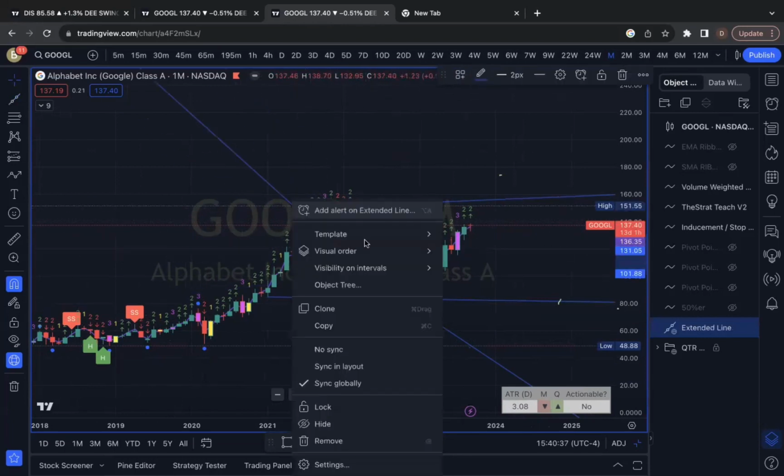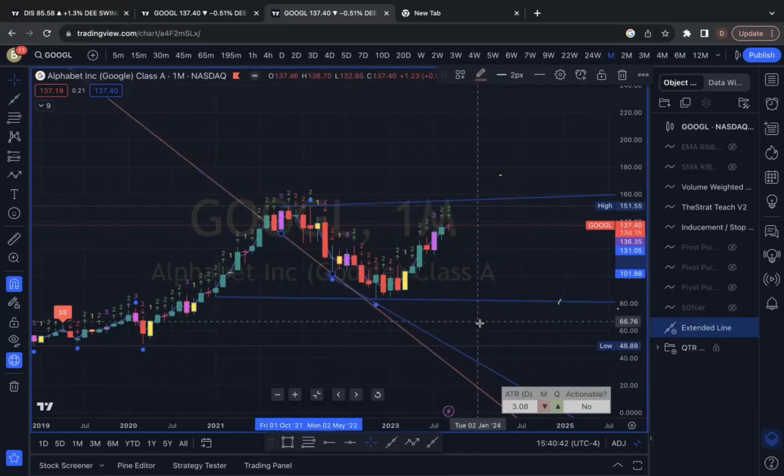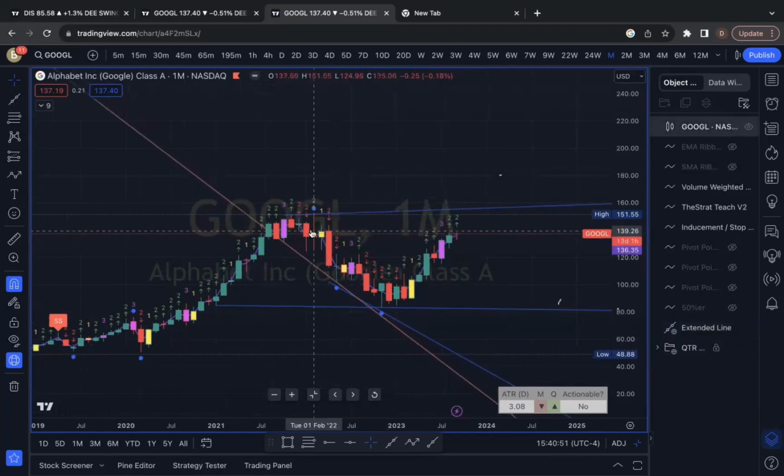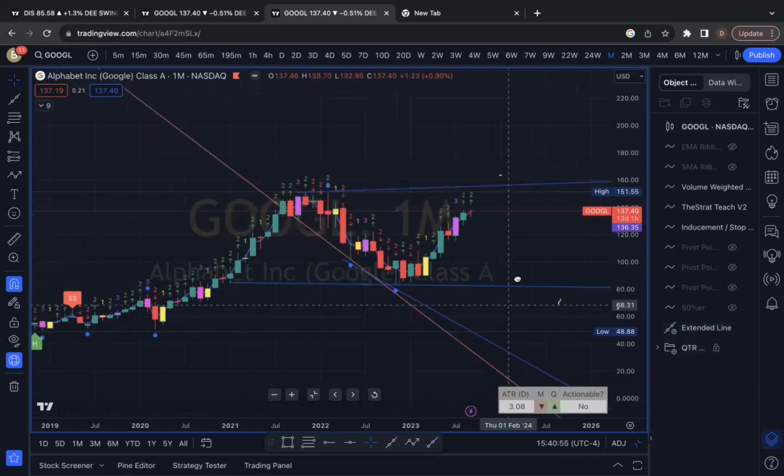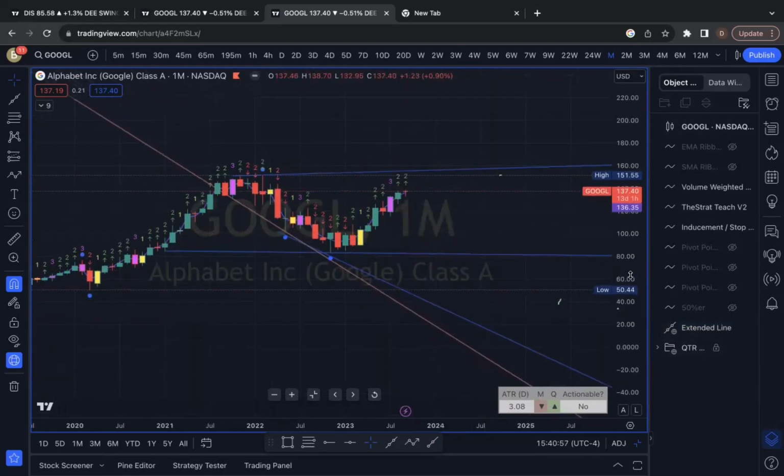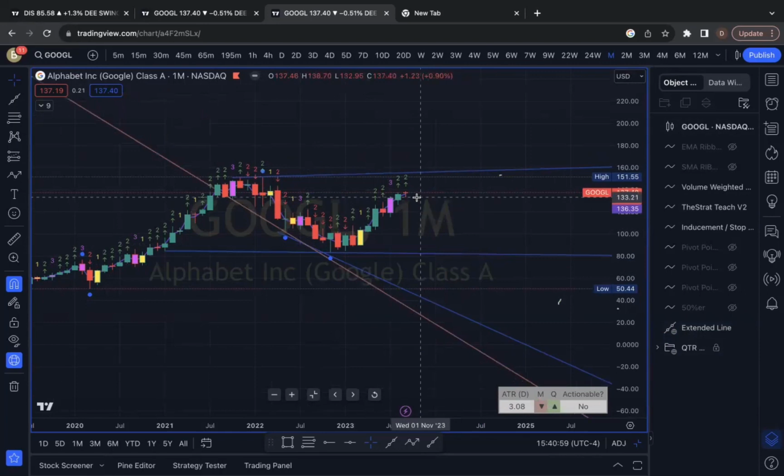And right here, I'm going to have to change this back to monthly. And you see how I have them color coded? So what I did is I went from this swing low to this swing low. And I'm going to keep that top from the quarterly because it shares the same top. And I'm good with that. I'm fine with that. So a quick analysis could be, if price goes up to the top of this broad information and it comes back down into the range, maybe it'll try to break this broad information.